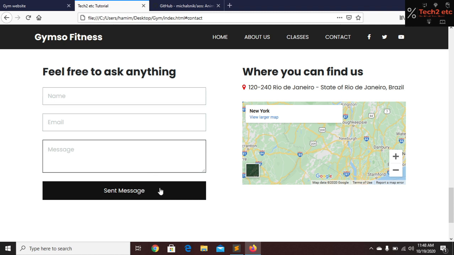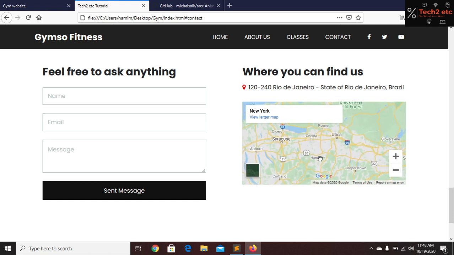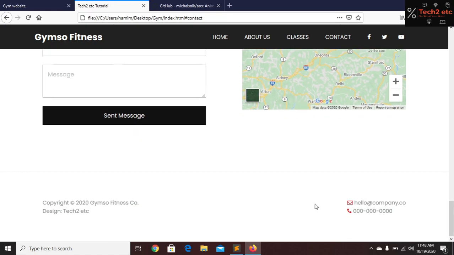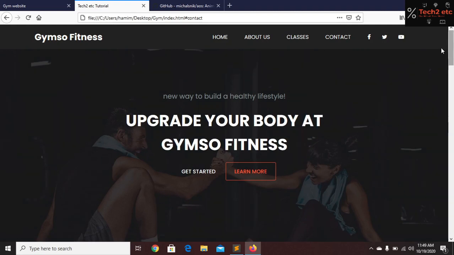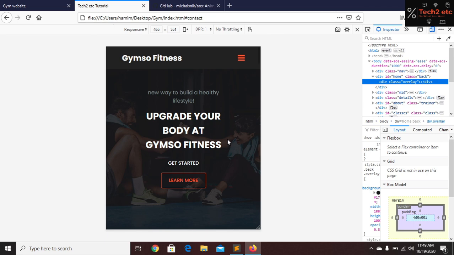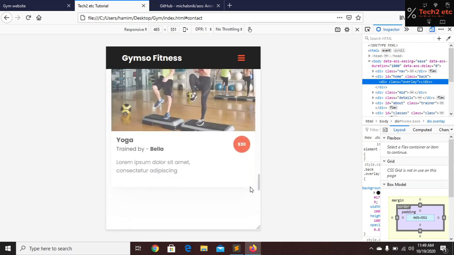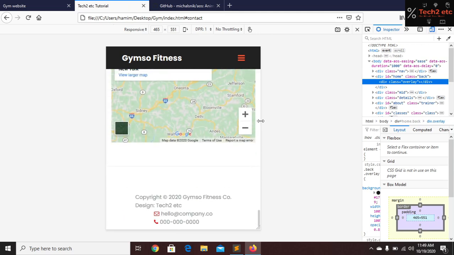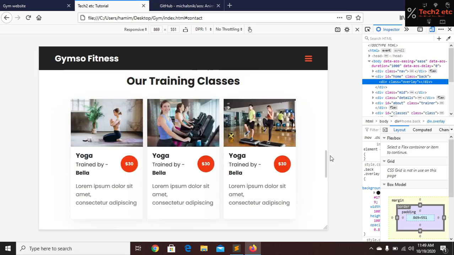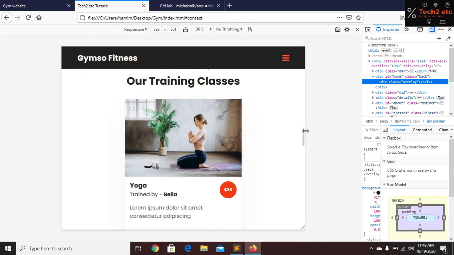This contact us page is looking good and so professional, and we have made a controllable map here, and it is looking good, and you guys can control this map. And at the last we have made our footer area, and we made this website completely responsive. So this is now in our mobile view, and this website is looking good in our mobile view. And now if we go to our tablet view, so here you can see this is now our tablet view. So yeah, I think everything is now looking good here.